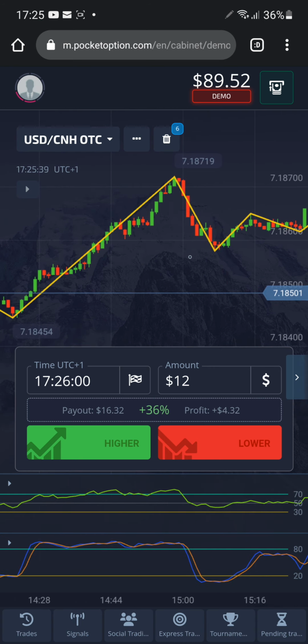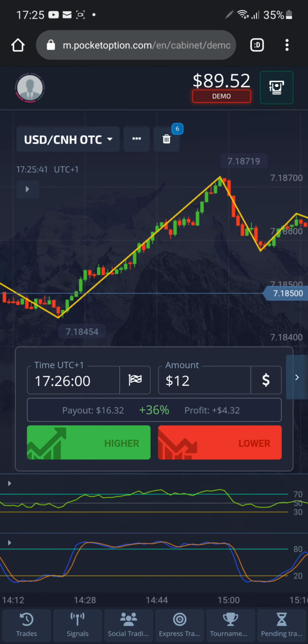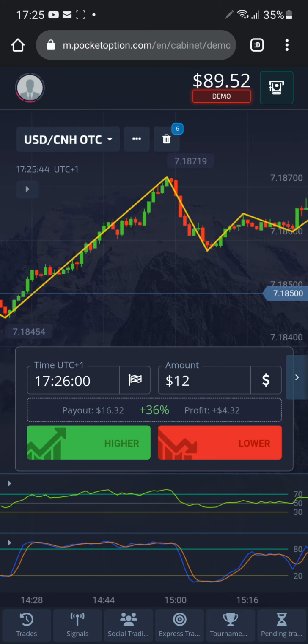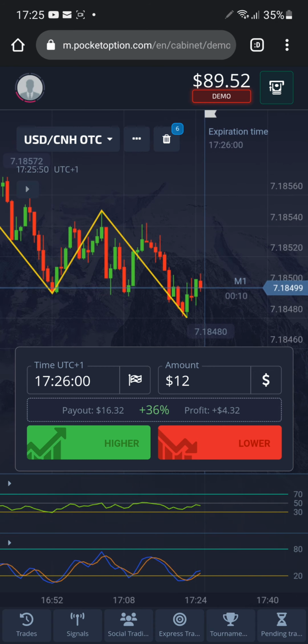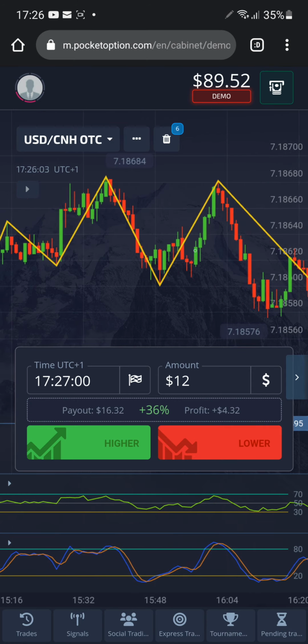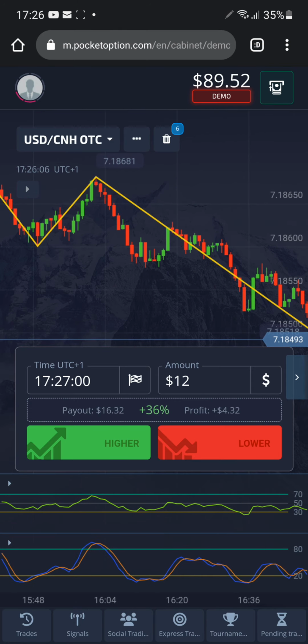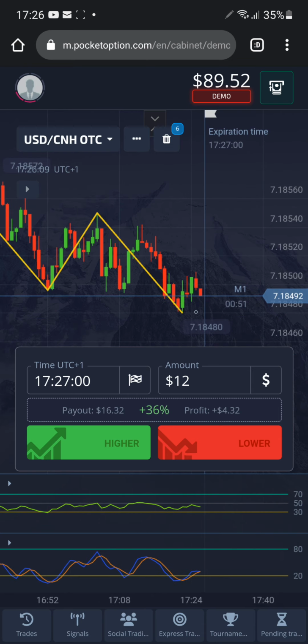So it's based on one particular psychology that tells you that the market goes up, comes down, goes up, comes down. So anytime you see that the market is at the down area, and at that same area you see that the stochastic has also crossed the oversold area, then you know that very soon it will go up. You can see now this market comes down, goes up, comes down again, then goes up again, then comes down. Now after coming down, the next thing the market will do is to go up. It's just simple logic, and it's not very, very difficult.